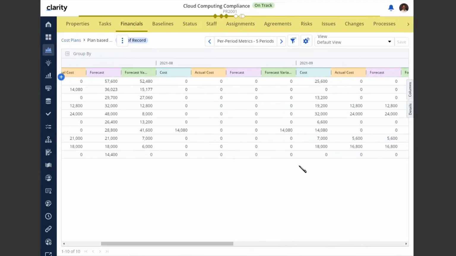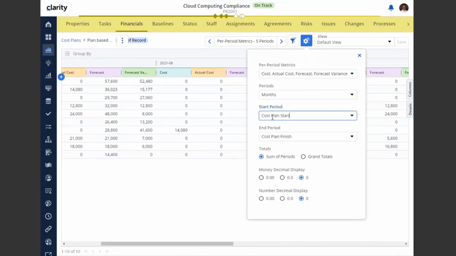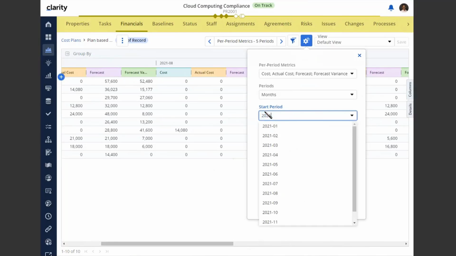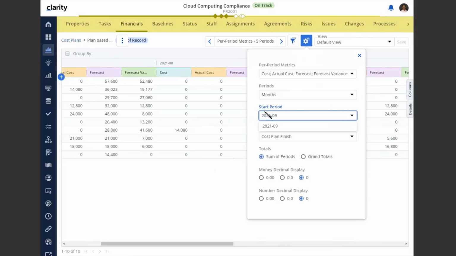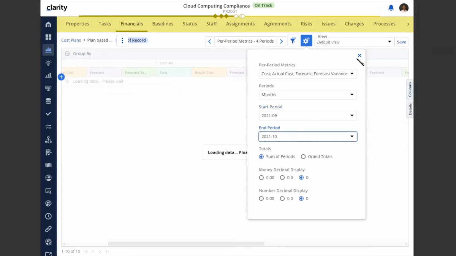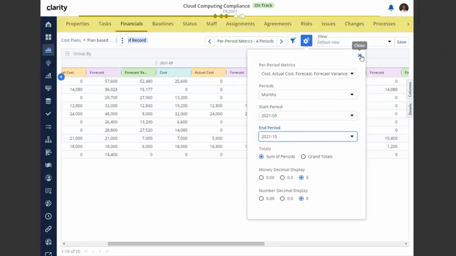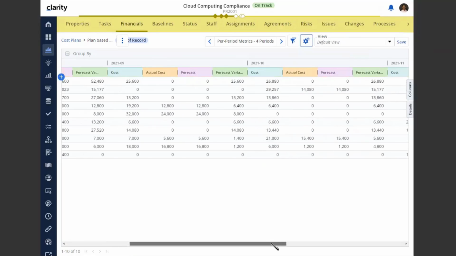Let's drill it down to just two periods for our demo purposes. I'm going to trim it down to just September as the start period, and October as the end period. So now I'm just seeing the two.